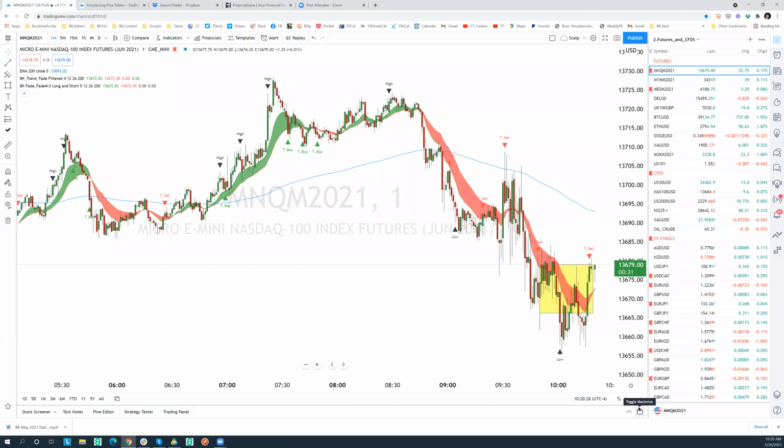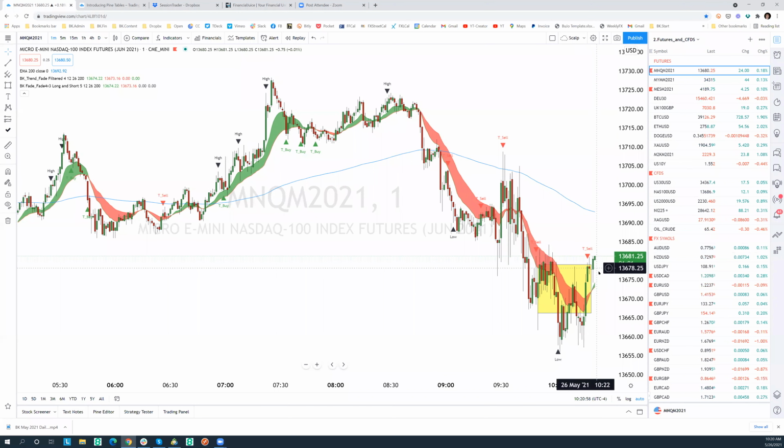But here I probably would have closed at plus 4, because one of the things I don't like to do is sell a trend sell very, very deep below the red, meaning I'm basically selling the bottom. I also don't like to sell all the way above because that's suggestive to me that it's more of a turn than anything else. The price action could have turned. So I like to be right in the middle or maybe on the edge of this. That's when I really want the trend sells to be. Once I'm here, I get a lot more cautious and try to just take the trade back.